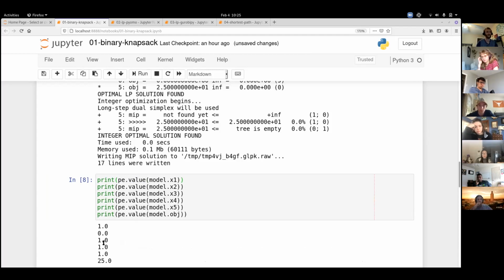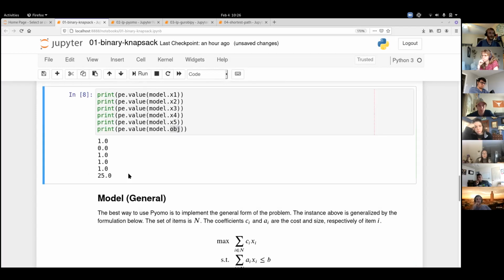So we're saying put everything in the knapsack except for the second item. And collectively, here we're also applying value to the objective and finding that the total value of the items we put in the knapsack is 25.